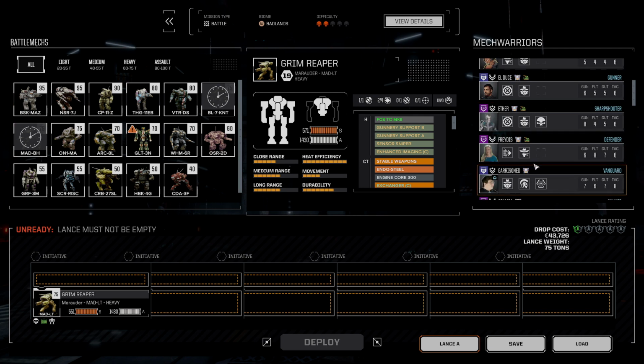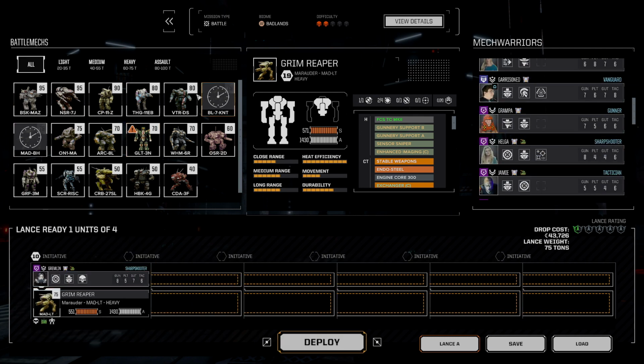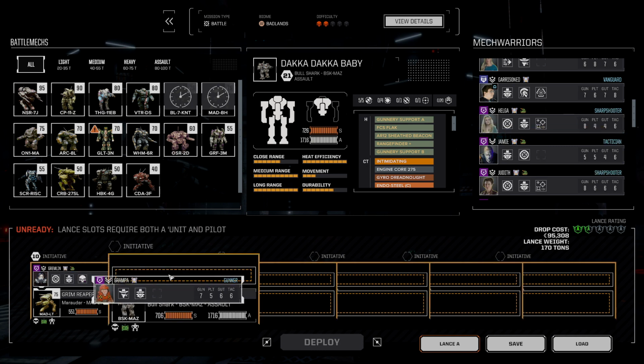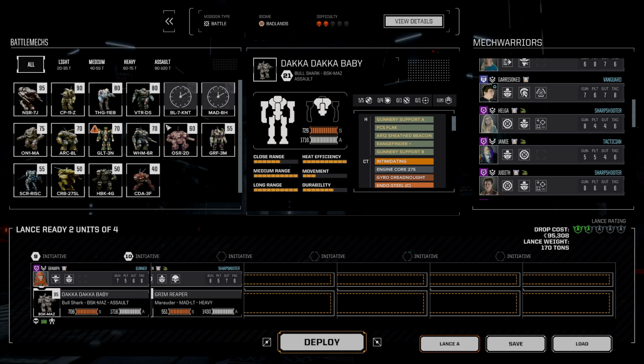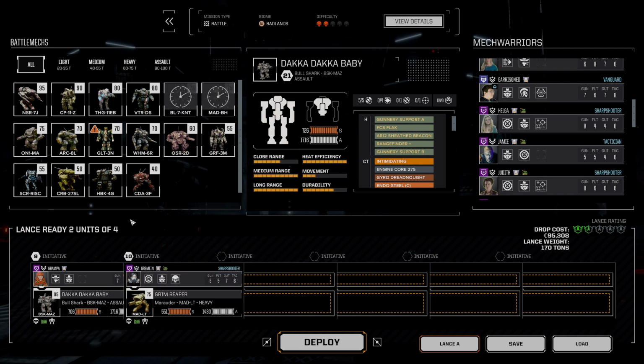Grim Reaper with Gremlin. Okay, so it's Badlands. So Daka Daka Baby is going to be amazing, just instantly overheating people. And let's actually swap them. And this gives us a chance to test the Grim Reaper's changes to see if it's less hot, for one, and to see if the arm upgrade applies to all arm-mounted weapons or just the ones on that arm.